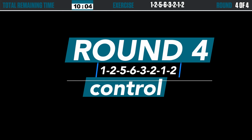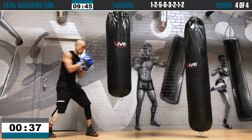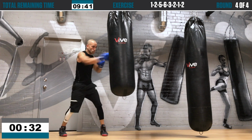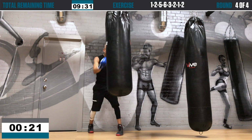Let's go. So the 40 second piece is more of a control piece. It's a 1-2-5-6, 3-2-1-2. Jab, cross, uppercut, uppercut, 3-2-1-2. You can add in a 1-2. All right, just work that. 1-2-5-6, 3-2-1-2. And then it's gonna look like another 1-2 right after. You might have to watch this a couple times to get it, but you will. And you can add in a couple slips to the end of that 1-2 if you want.